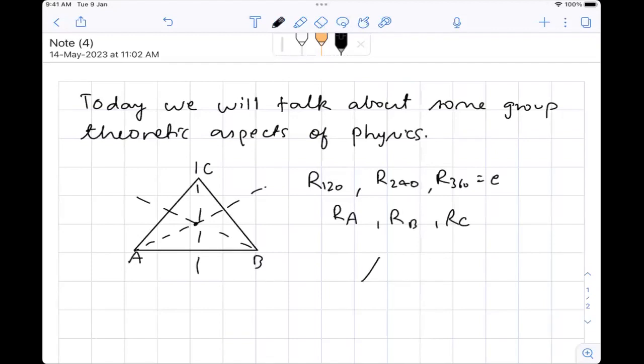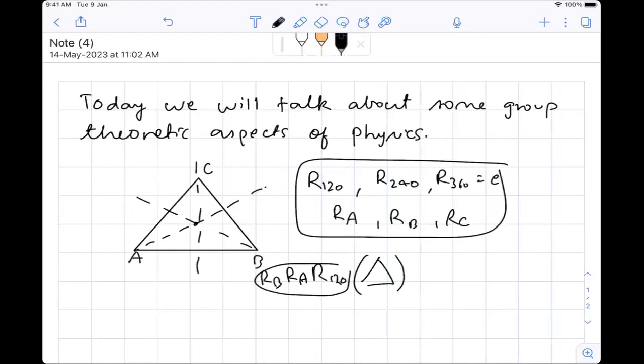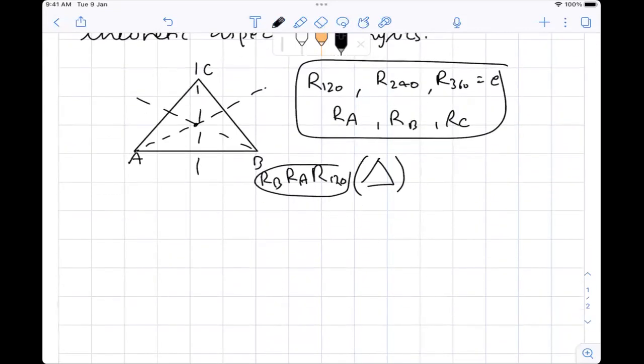So let's say this is the triangle on which you operate R120. It will still be the triangle. But now what happens when you do that? Let's say you apply rotation and then reflection, and then rotation, then reflection. It turns out that this operation will again equal either of these six. So in that way, the symmetry operation on the triangle is closed. You can do any number of operations, but you will find that the result equals an element of the set itself. Mathematically, this is known as the closure property.